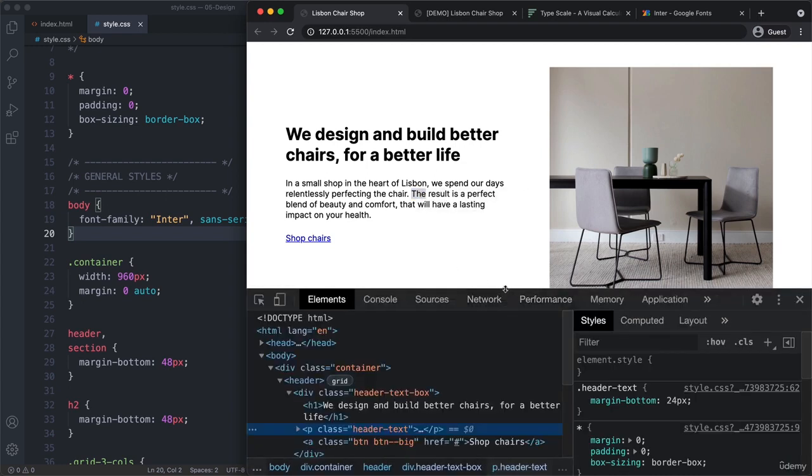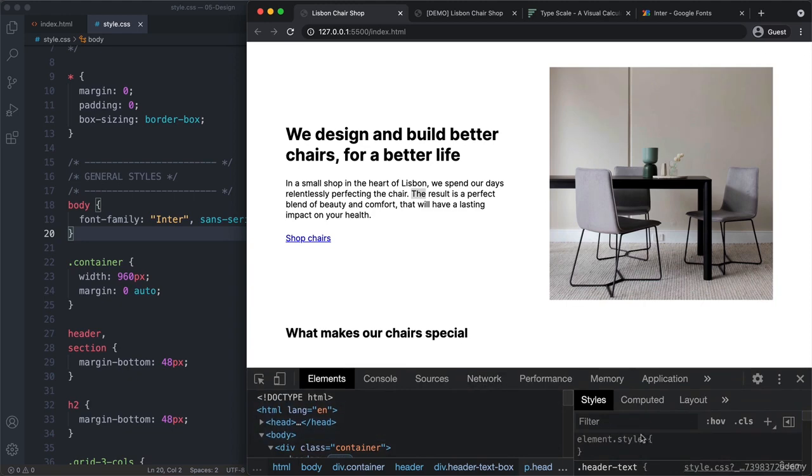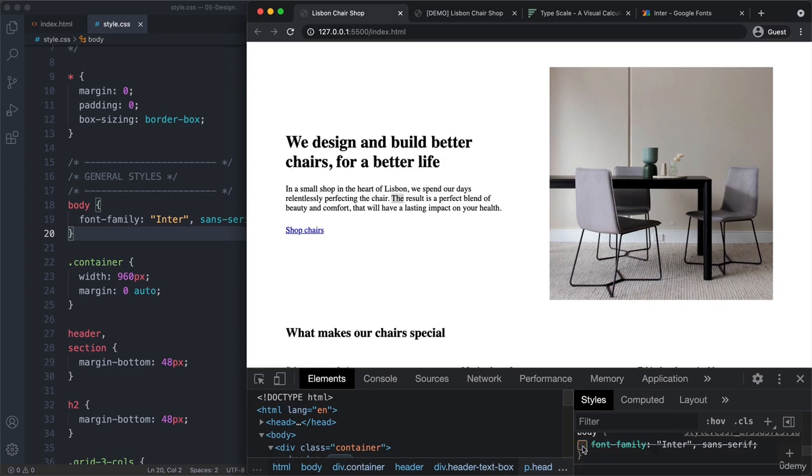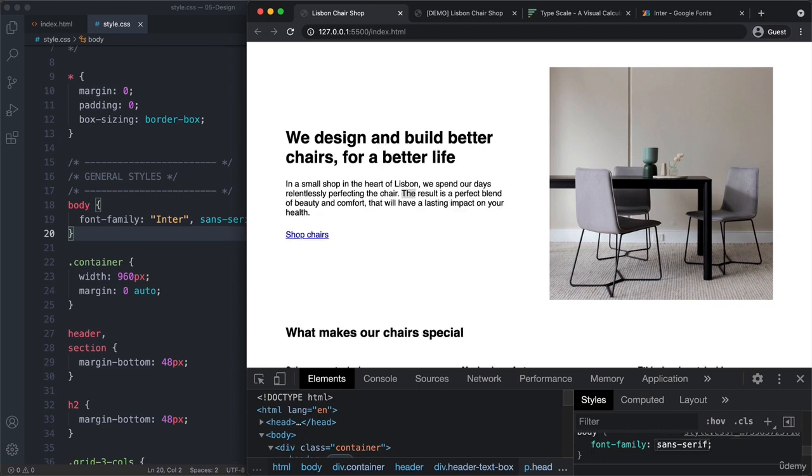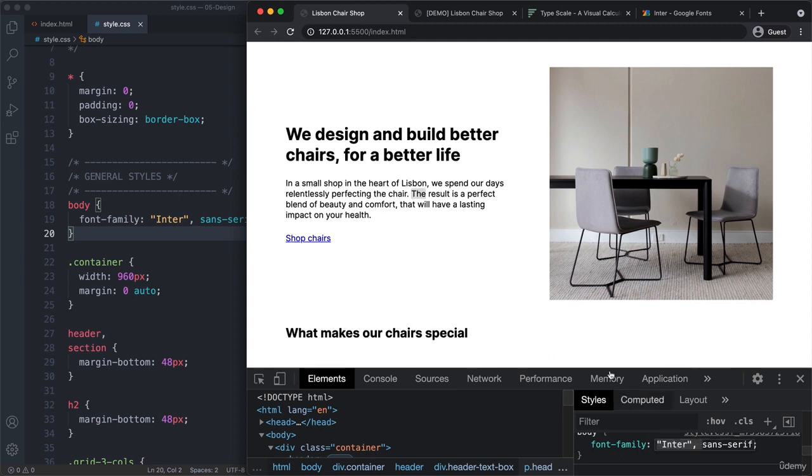You can inspect this actually and turn it on and off just to see the result. So here, well then by default we actually get the serif typeface, but we can just delete this here and then watch what happens. So there's not a lot of difference there, but these small differences make all the difference between a well-designed and a, well, let's say medium-designed interface. So let's of course put that back.